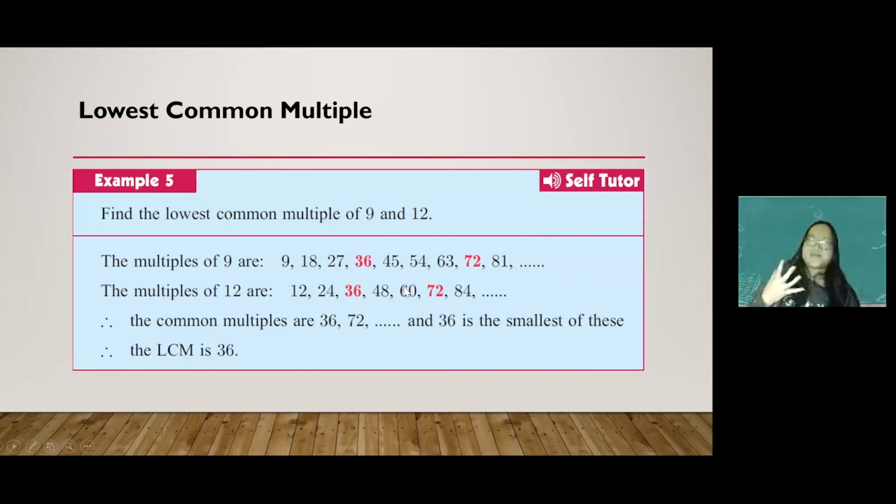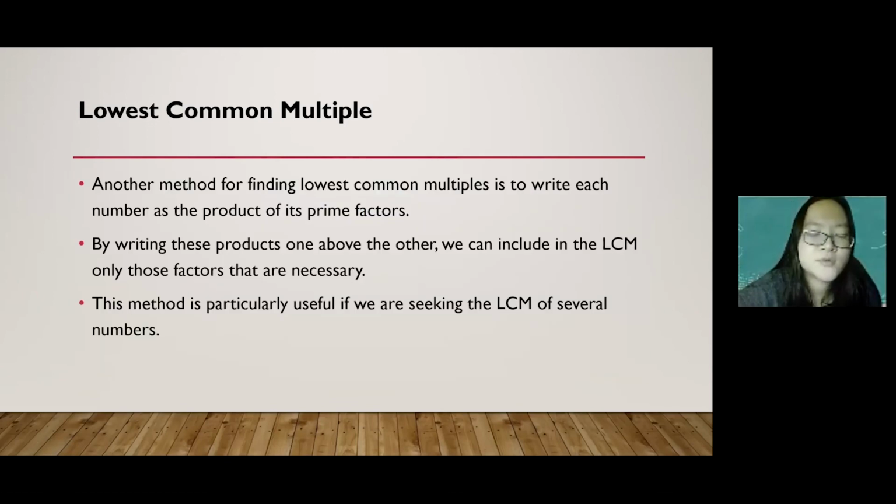But we don't want to have to do this every time, right? Especially if one of the numbers is small and one of the numbers is big. Like if it asks for the lowest common multiple of 3 and 84, you're going to have to list so many multiples of 3 before you get anywhere near 84. Or if the numbers are both big, this would also take a really long time. So we don't want to have to do that. And what we can do is, again, use prime factorization to help us.